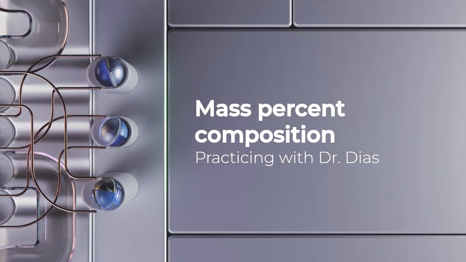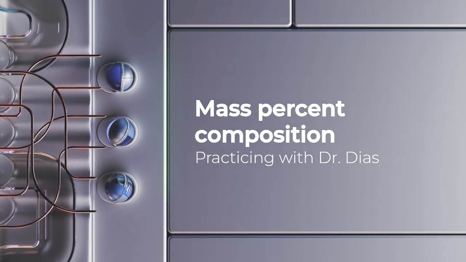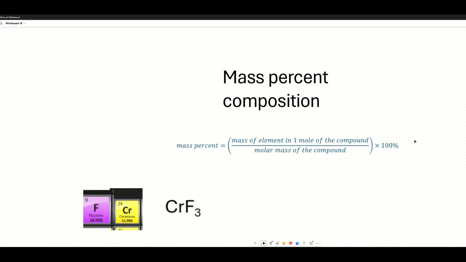Work a little bit with the percent composition. Just to remind you, mass percent composition takes into account the molar mass. All the time that you need to know the percent of anything, could be the sugar in your juice or some compound in your medication, you divide the part, the element that you want, by the total, times 100%.